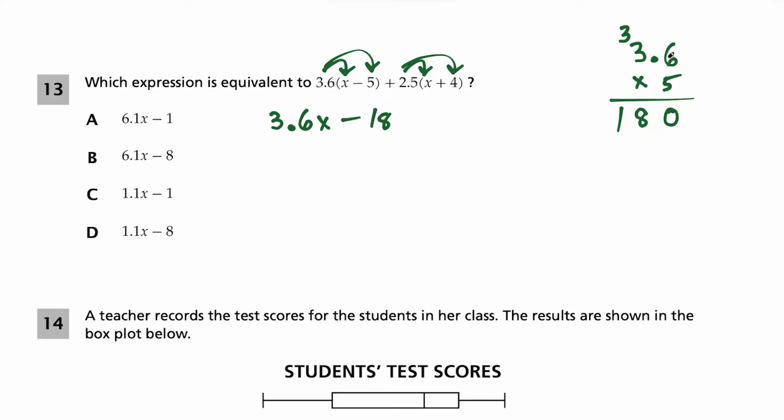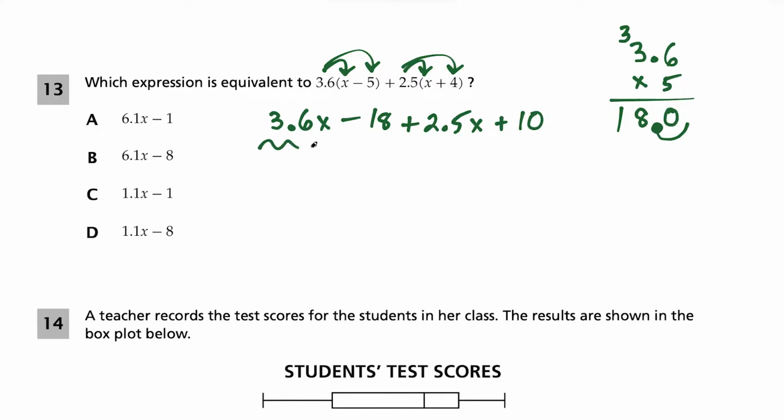So now I look and see that I have one decimal place that I ignored. So in my final answer, I just have to put one decimal place back. So that's where the 18 is coming from. And now I'm going to distribute the 2.5. 2.5 times x is 2.5x. So I'm going to say plus 2.5x. And then I have 2.5 times 4, and that's going to work out to 10. So I have plus 10 at the end.